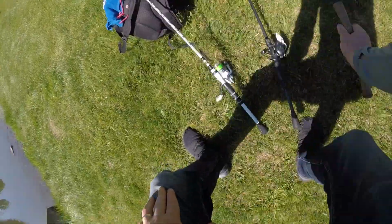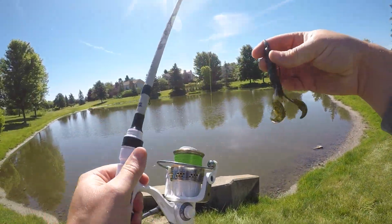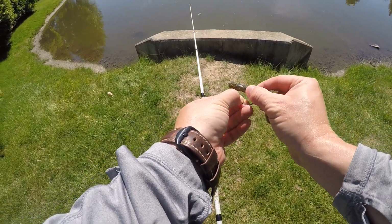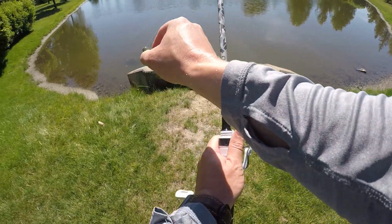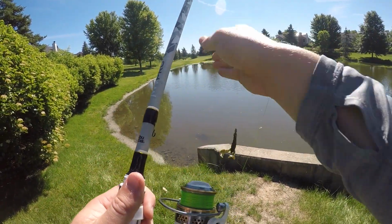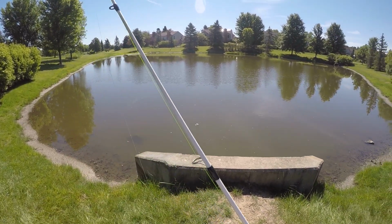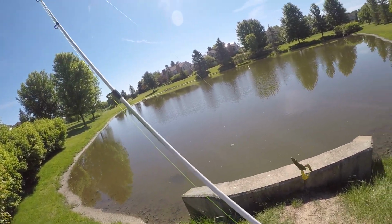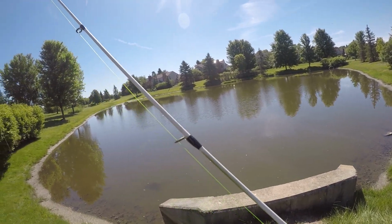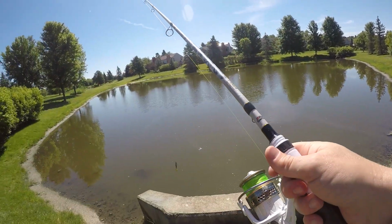So, no luck. We're gonna try soft plastics. Now, I do have a craw tied on. I do think I'm gonna need a worm, but I just wanna feel a tug, right? I just wanna feel some sort of activity, because it makes me really sad that this pond could potentially be dead, since it's my original honey hole. I've had a lot of good experiences here at this pond, and I'd be very sad to see it die.